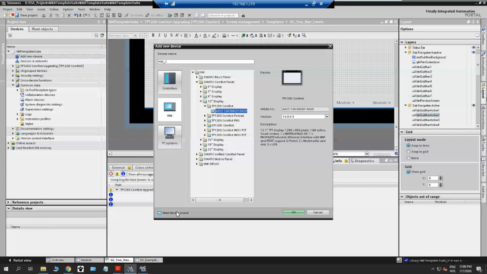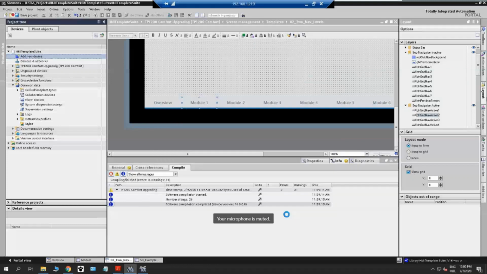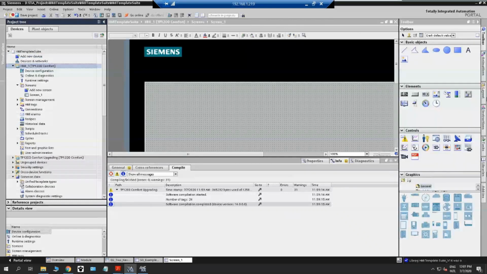So I uncheck this setting. I'm just adding the device itself. So here I have only one start screen, which is coming by default.